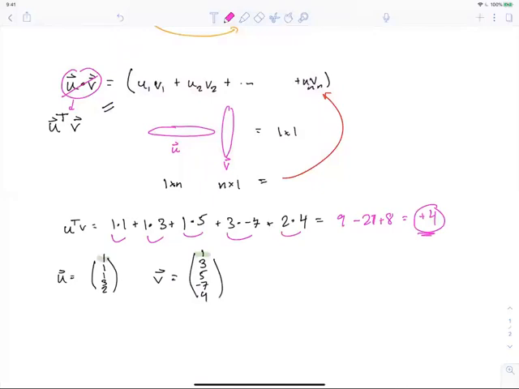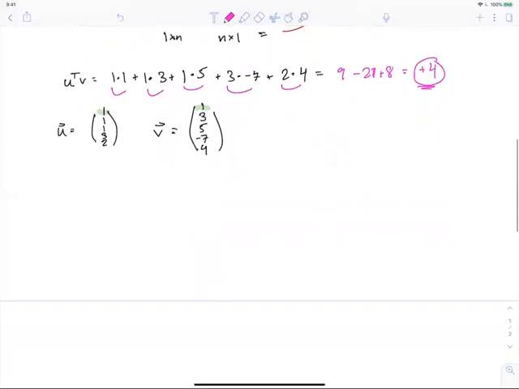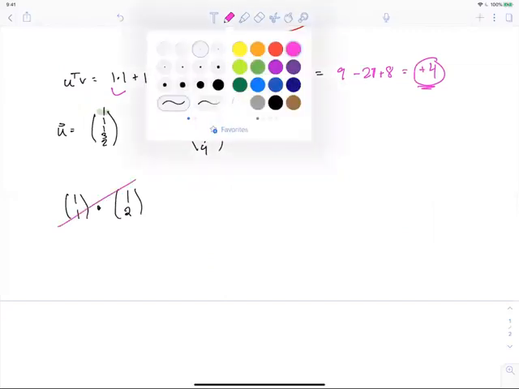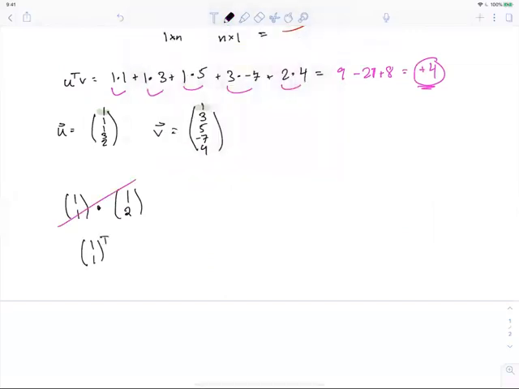And one thing the dot product does that's really powerful both in linear algebra, but even more so in statistics, is it kind of tells you what direction things are going in. So for example, let's just do a 2D example real quickly. If we take two vectors, let's take 1, 1 and dot this with 1, 2. We're going to write this like this: 1, 1 transpose 1, 2. This is just 1 times 1 plus 1 times 2, or 3.